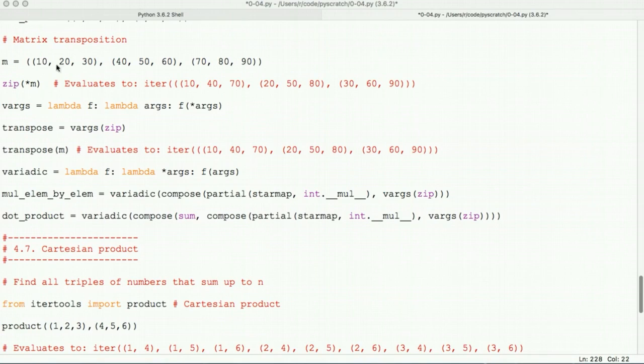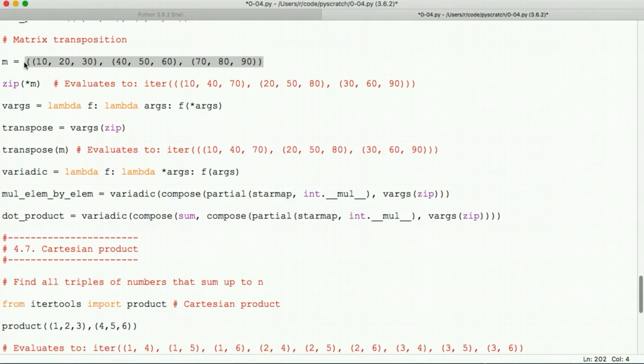So let's assume now we want to do matrix transposition, and before we start with that, we have to see how we encode matrices, right? Because Python only offers us certain ways of aggregation of data, right? It doesn't really have two-dimensional data structures, but we can create our own hierarchic data structures that mimic a matrix. So you see here we have a tuple of tuples, right? We have a tuple of three tuples, each of the tuples having three elements, and you could think of this as a matrix, right?